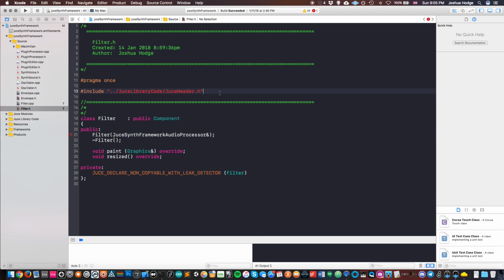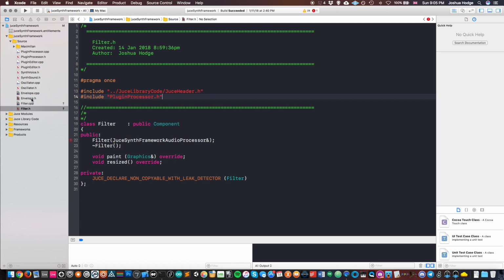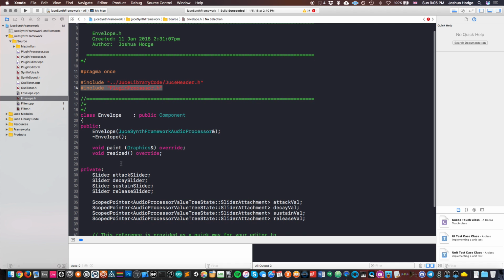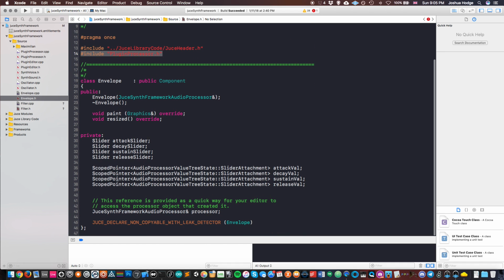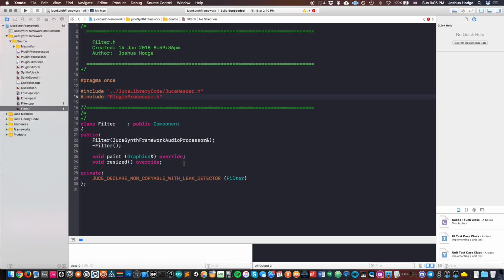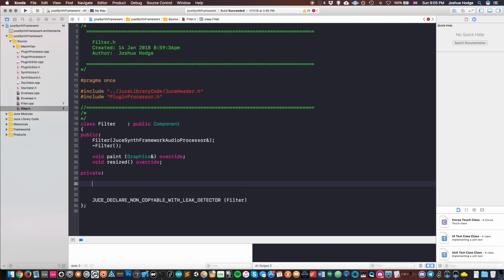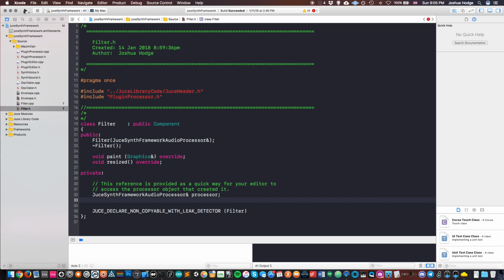I'm copying my header file for my plugin processor, because I need to be able to access my processor class. So let me go over here to my .h, and I can put this in private. This is just my processor object. Just going to build, make sure I'm good so far.